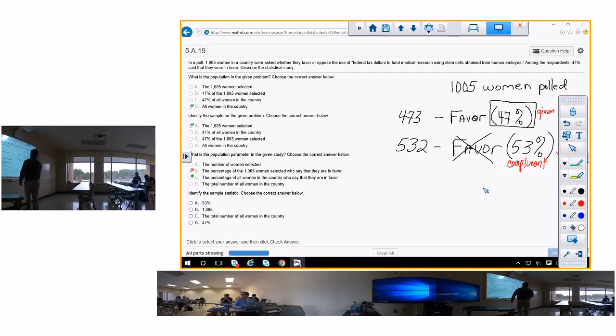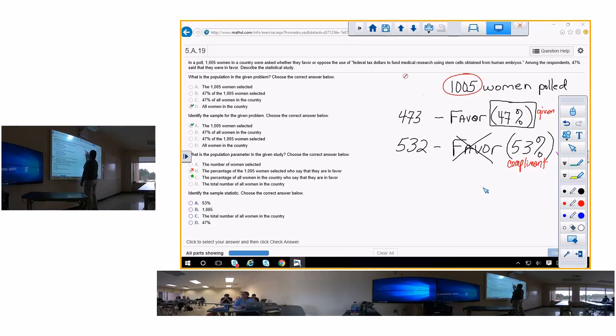Same thing here. You can have a complement with a quantity. This is given. It wasn't given in the sentence. This gives you this. So this is given, therefore, this is given. That's the quantity, but what's the complement of the quantity to this quantity? This. So this is the complement. So you can do a complement with a percentage. You can do a complement with a decimal. You can do a complement with anything.